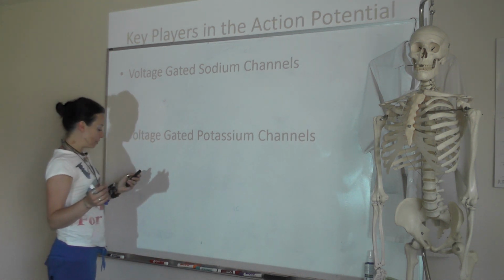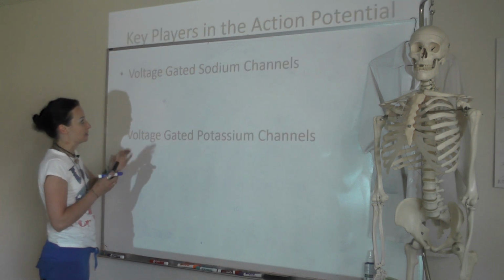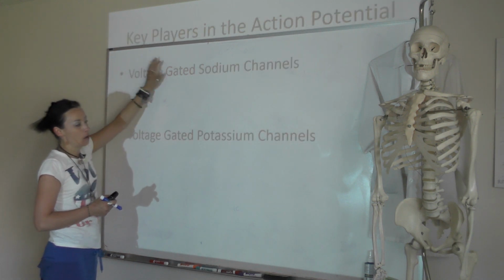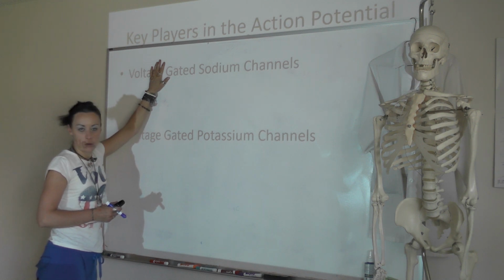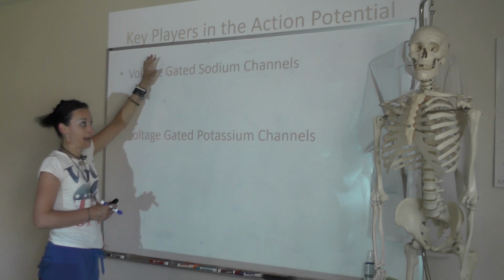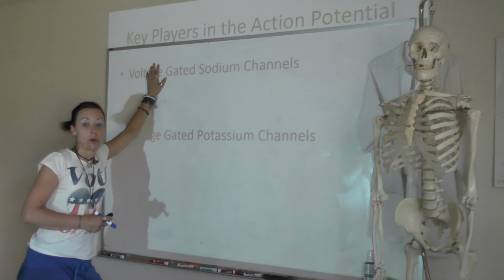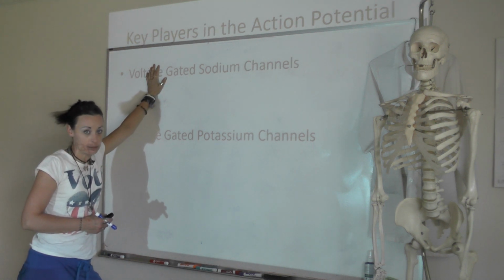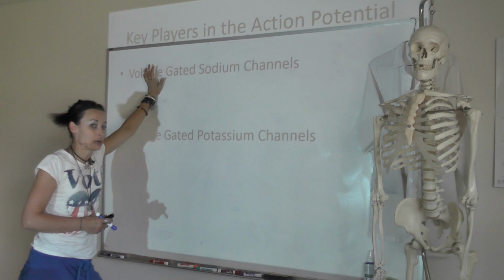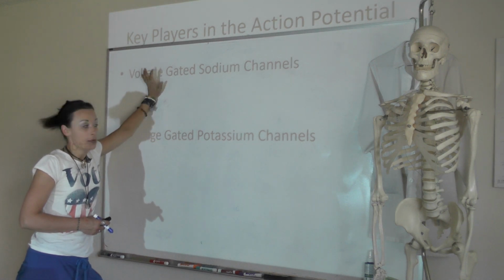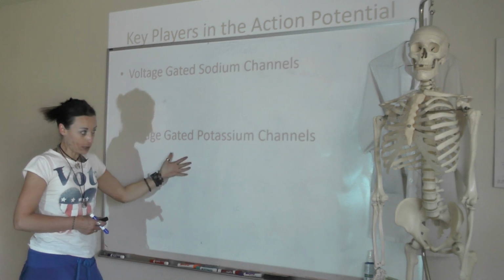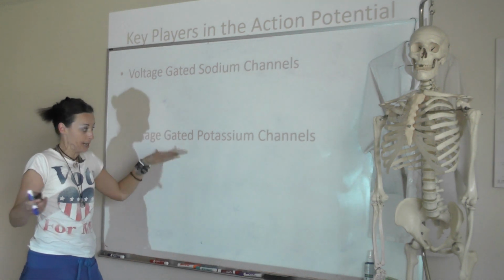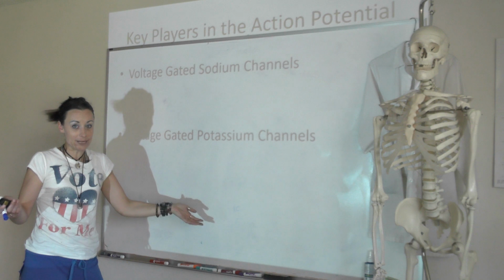It's going to sound and seem really complicated, but it's not. These are just proteins. This has no choice but to open at negative 55 millivolts. It has no choice but to close, and when that happens, sodium has no choice but to go from high concentration to low concentration. That's chemistry. It's diffusion. So it's going to rush into the cell. This channel has no choice but to close at positive 30 millivolts. This channel has no choice but to be open, and it has no choice but to close at negative 90.